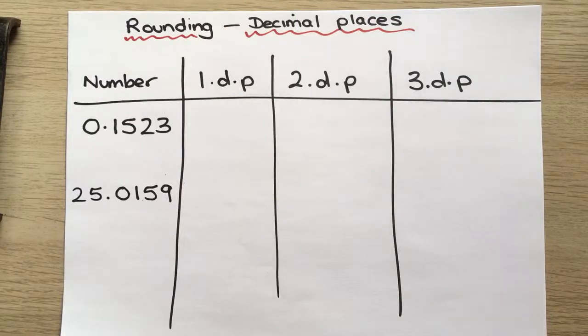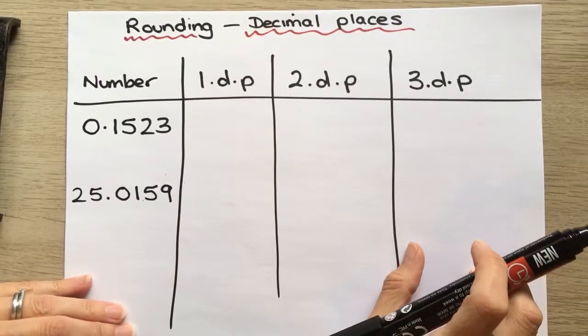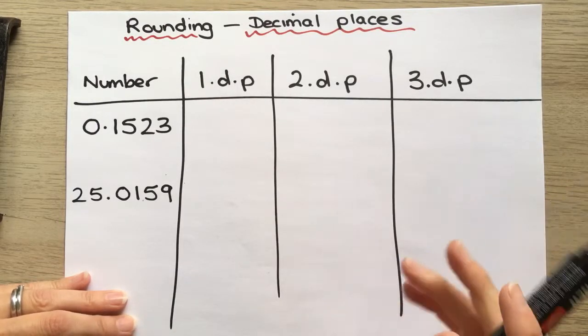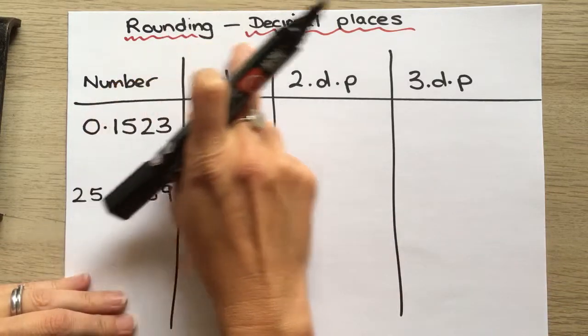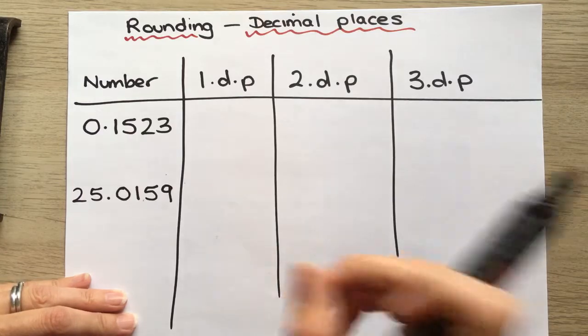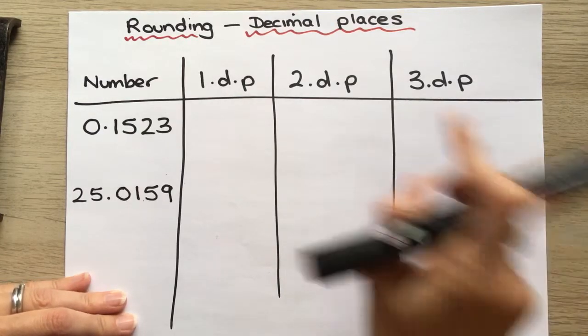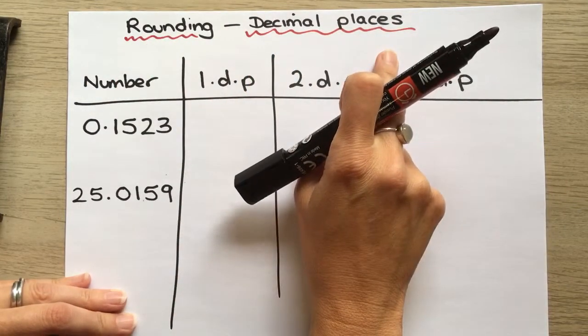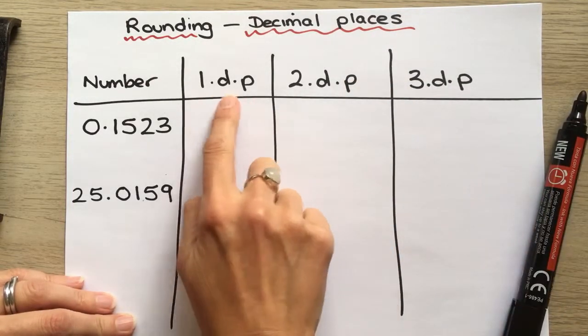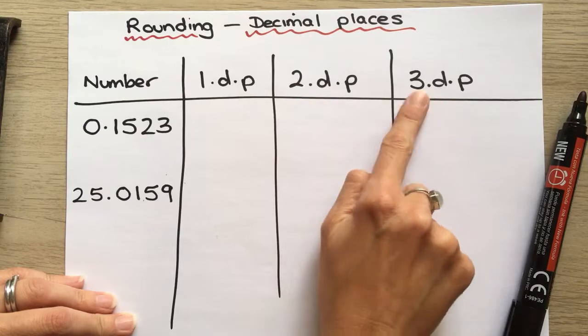Now, one of the most important things that you've got to remember when you're doing a maths exam is to look at how they want you to leave the question, so how they want you to leave your answer. Normally they ask you to round to decimal places, or they could ask to round to significant figures, which I'll look at in a different video. But we're going to look at rounding to decimal places right now. So what we're going to look at is 1 decimal place, 1 dp, I've shortened it, 2 and 3.